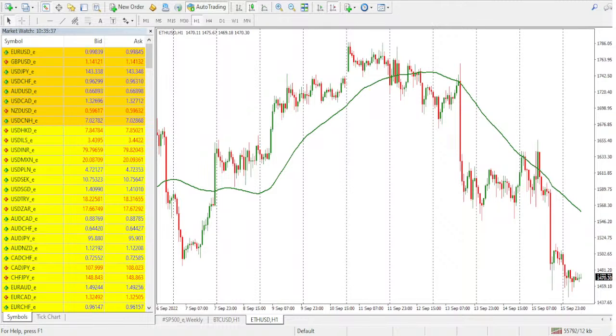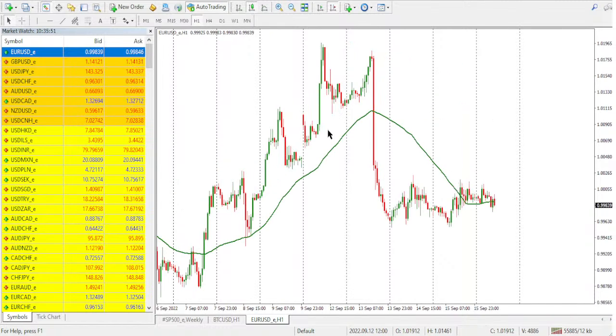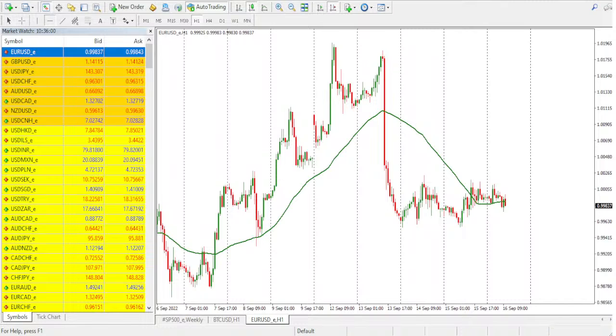Today is the last day of the week. This is 16th of September. So I'd like us to start analysis with this chart, Euro USD. With the USD so far, nothing much appears to have happened. We still have price within a range. So we had this highest high, lowest low here. Then we had its highest high here.